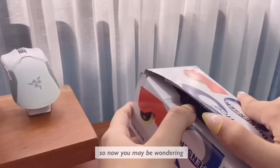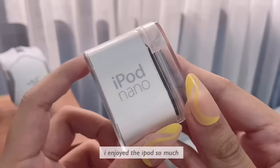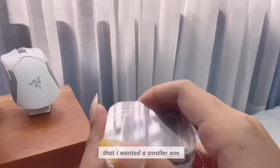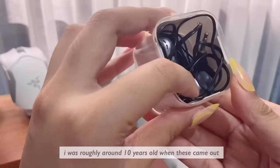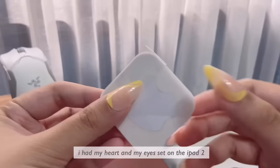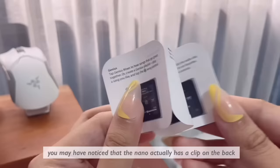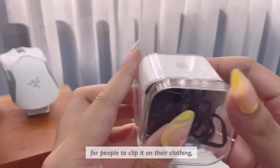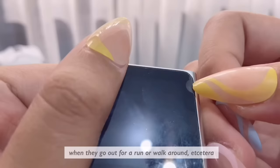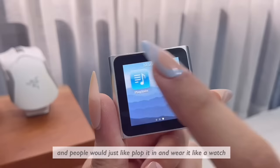It's not a perfect solution, but it's definitely helped curb my short attention span ever so slightly. Last thing: it's aesthetic, it's cute. So now you may be wondering — what is this, what did you just buy? Well, I enjoyed the iPod so much that I wanted a smaller one. This is the iPod Nano 6th generation with 16 gigabytes. I was roughly around 10 years old when these came out. You may have noticed the Nano actually has a clip on the back — that's how it was initially advertised, for people to clip it on their clothing when they go out for a run. My bus mates, however, wore it on the wrist — companies would produce cases with two watch straps on either side, and people would just flop it in and wear it like a watch.